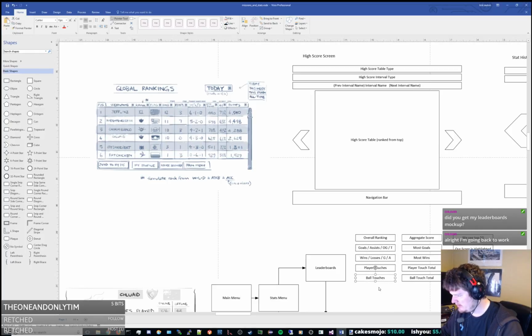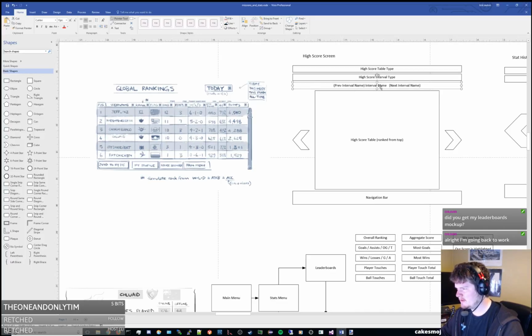I'm not sure about ball touches and player touches as being compelling leaderboards, but it wouldn't be hard to add, just sort on this stat. Basically, we have the aggregate score for overall, then most goals, most wins, and then something else for them.